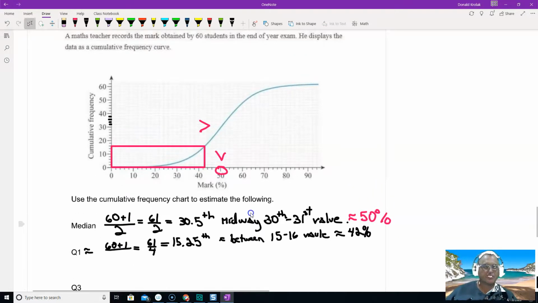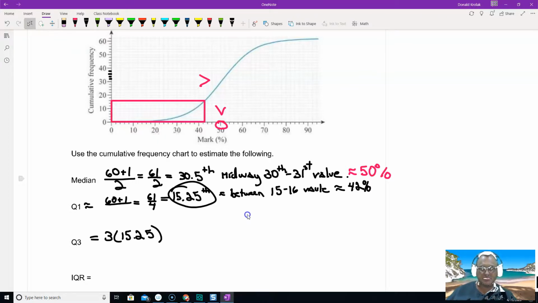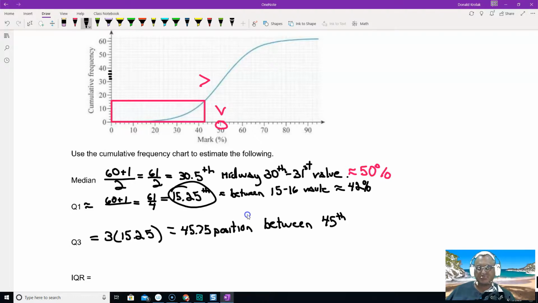Okay, the third quartile, I'm going to take this, multiply it by 3 of those spaces. Remember, this is position. So this is going to be between the 45th and 46th number, closer to the 46th number.